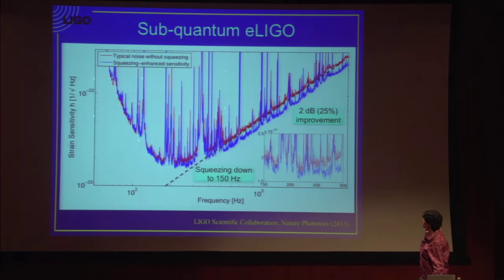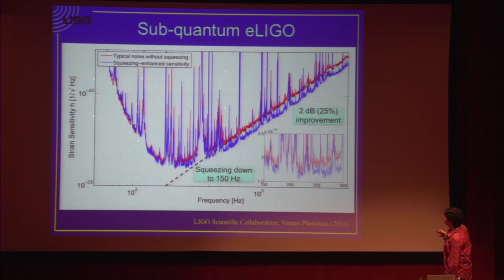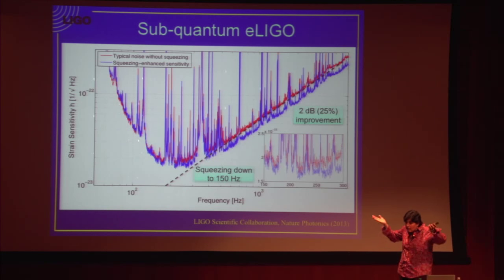Well, it turns out we know how to engineer such quantum states, and we were able to inject those into the initial LIGO detector in 2010. And so the red curve shows you what we would have had without these specially engineered squeezed vacuum states. That's just our standard sensitivity. And then the blue curve shows you what happened when we were able to inject these quantum engineered states into the interferometer, where we saw a 25% improvement. And this experiment has led us to believe that we now know how to take this advanced LIGO limit of the quantum vacuum, the quantum fluctuations, and use these carefully engineered states of light to do better. We don't violate Heisenberg, but we manipulate the hell out of it.